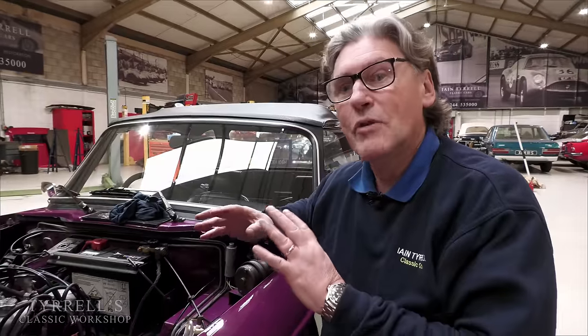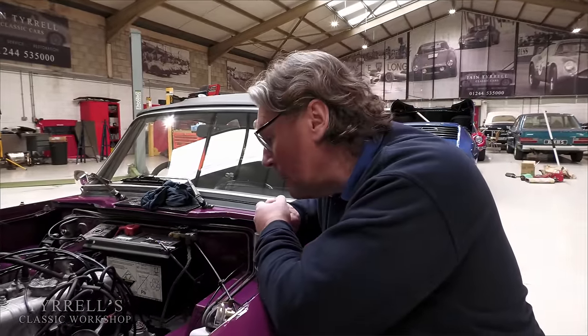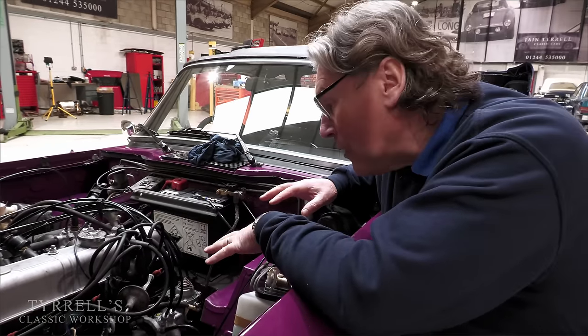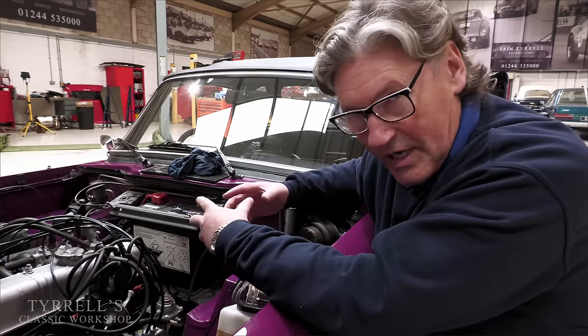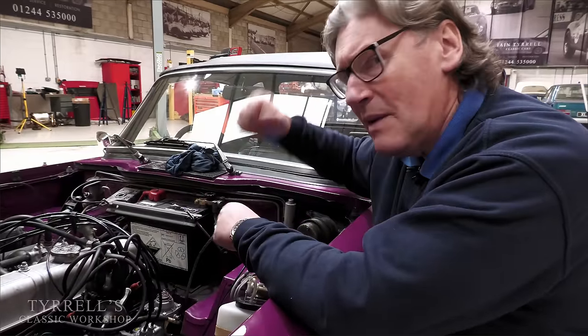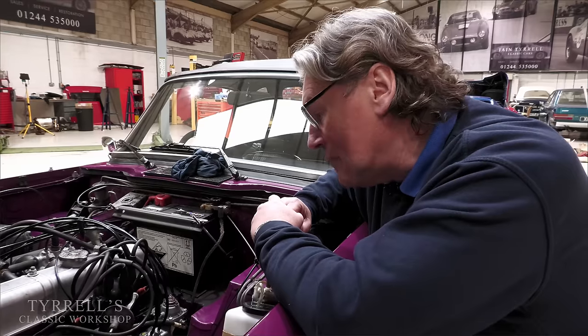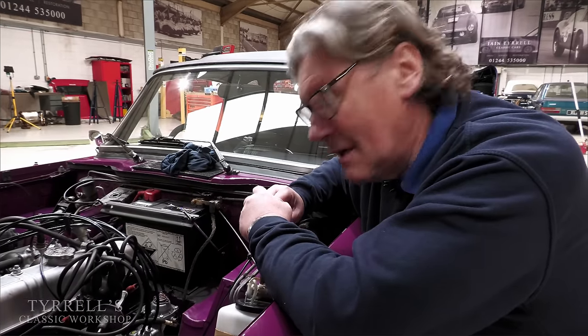So the heart of this machine is this wonderful petrol injection system. And what I'm going to do now is, don't try this at home, but what I'm going to do now is adjust the mixture on the fuel injection system, which is critical to it working properly. And this is something that so many people just could not do when these systems were current. And it was tragic, really, because they sort of condemned something wrongly, really.